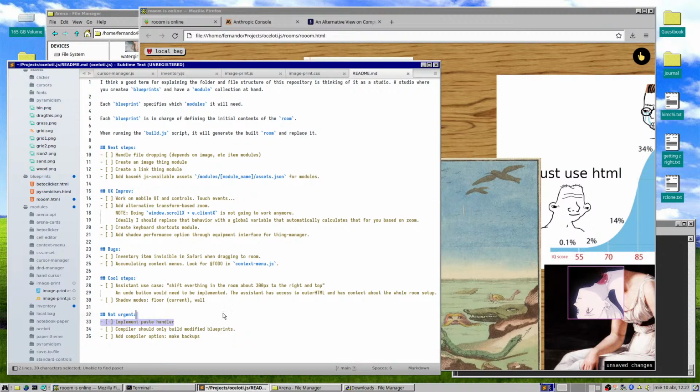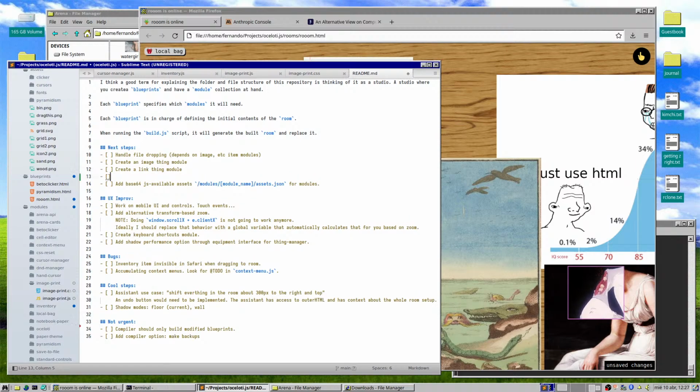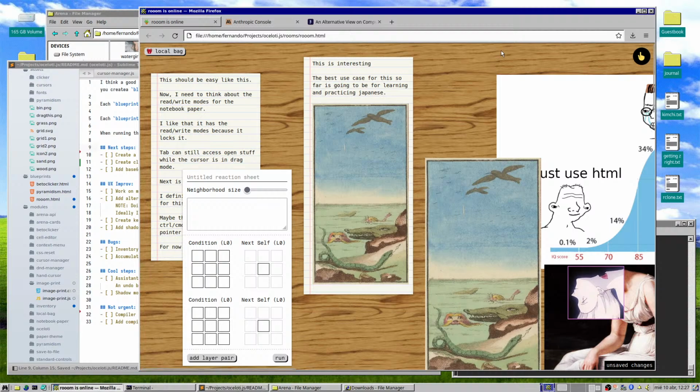Not urgent, but it's a nice feature. Yeah, those are done.